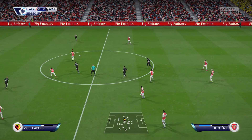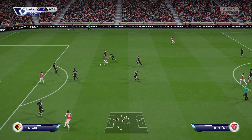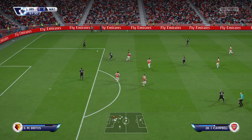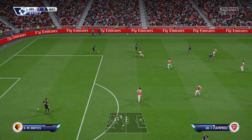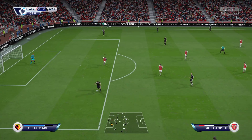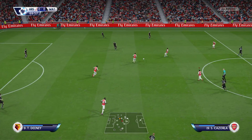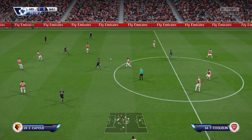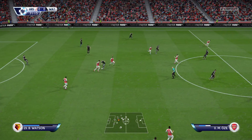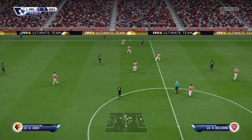He's read that well in midfield to get them on the ball. That is a cheap piece of play to give the ball away like that. In towards Ozil — good place to win the ball back there, because the pressure was starting to mount and the interception was timely, to say the least.